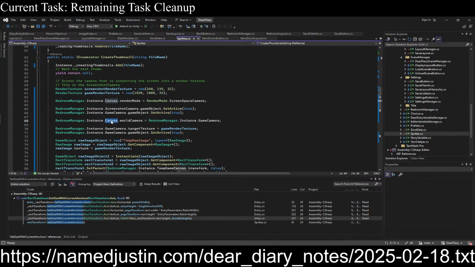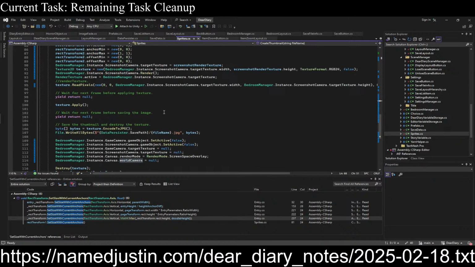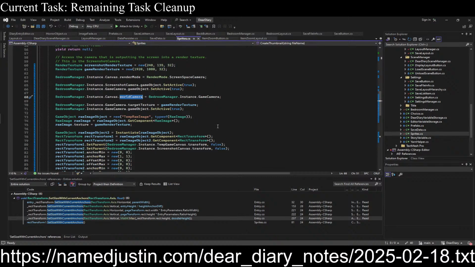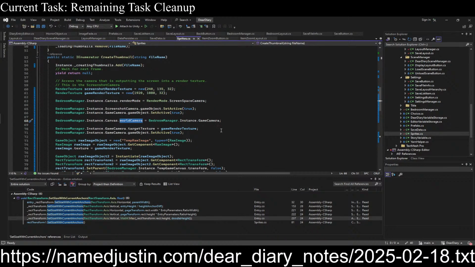Then the canvas world camera is set to the game camera. Then the game camera's target texture. So that means the canvas is now rendering to the game camera. Then the game camera is rendering that into a game render texture.